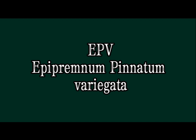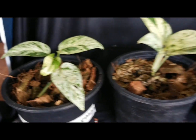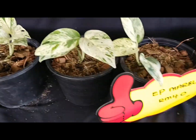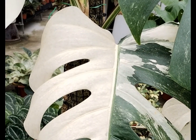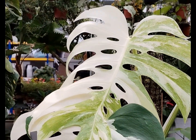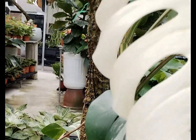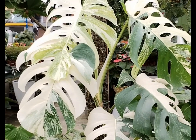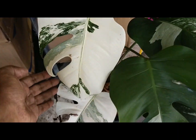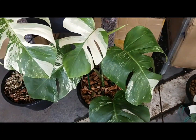Coming to point 6 are the ones that are available here in the tropical region, especially this particular one known as Epipremnum pinnatum variegation. This type, Epipremnum, is very much related to a pothos plant, and it is extremely hardy and able to handle the weather here, especially the rain and the sun and even the dry conditions. However, I also noticed that the variegated type, especially the white one, seems to get burns and turn a little bit brown at the edges because of lack of humidity. But in comparison to a Monstera, this particular one does fare well in this hot and humid weather. What I can say here is that this is a far more vigorous growing plant and is easy to care for and able to handle the weather in a lowland hot climate.